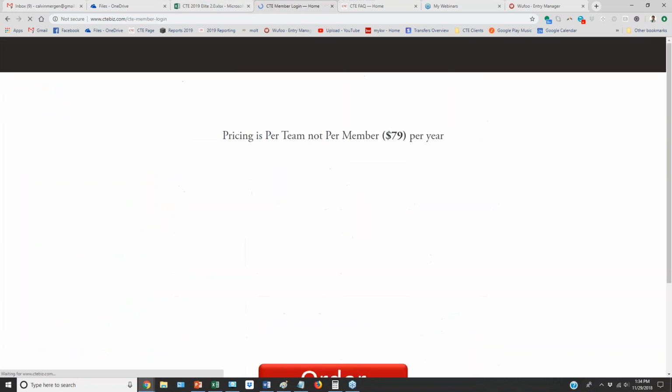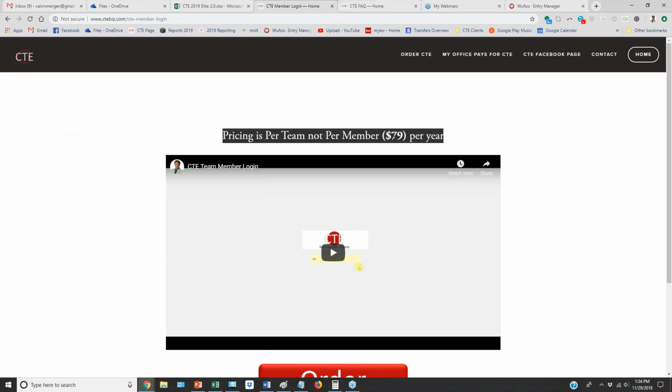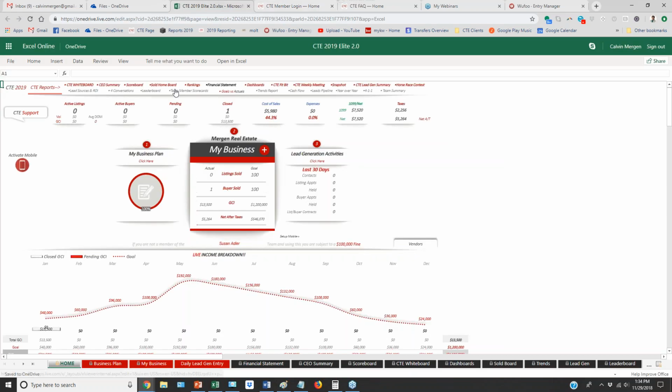So when you click on this, it's a $79 add-on that covers you for the entire year. That's not per month. That's not per team member. It's just $79 to add that feature. It's basically a setup fee that we charge because it does take us a little bit of work to set it up. And that gives you the capability for your team members to log in and see their team member scorecard.